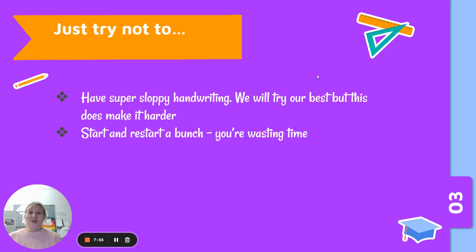Please don't do what some of my students do when they're not very confident. They start and then they stop and then they restart and they cross off huge chunks. I always tell them all you're doing is wasting your precious time. It's okay if you want to cross off a sentence, but when you're writing a whole paragraph and then crossing it off and then crossing it off again, it usually is not worth it for the time in which you have. I've also had my students sometimes look at the paragraph they crossed off and then look at the current one, and usually they're not that different. So instead of going back and thinking about what you already wrote, try to continue to write better.